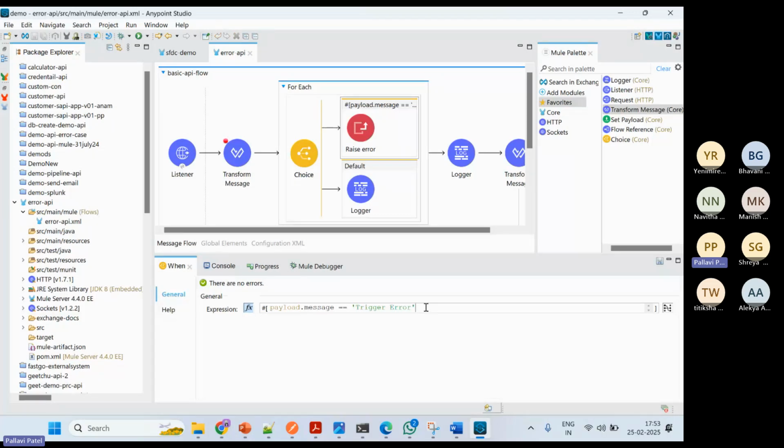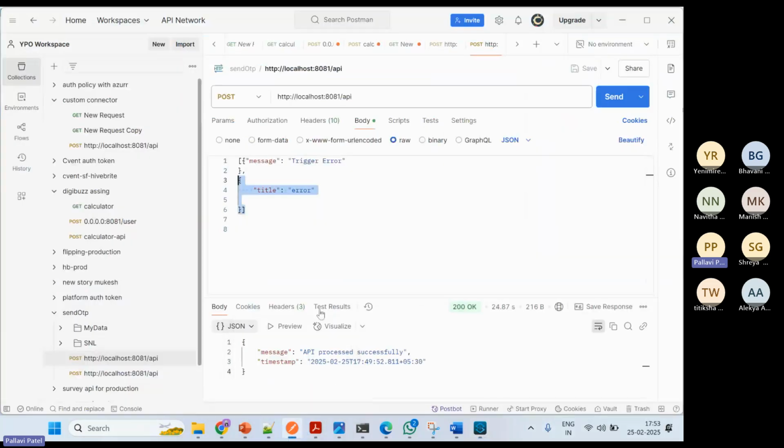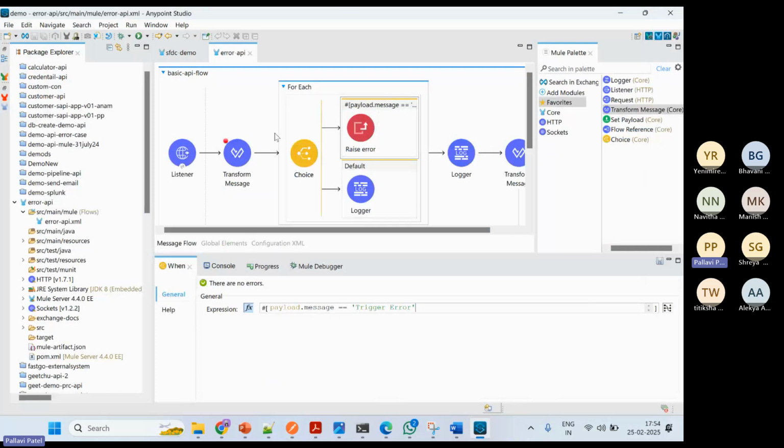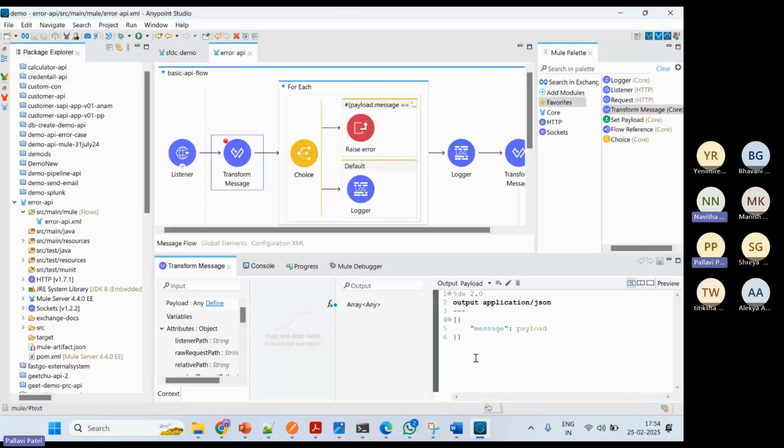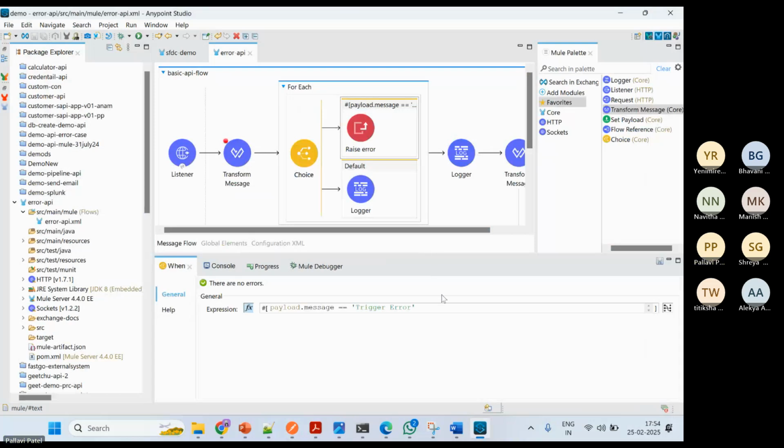Yeah, exactly. I told you, I don't have a proper array of objects, and that's why I am unable to use it here only. Payload dot message. Payload.